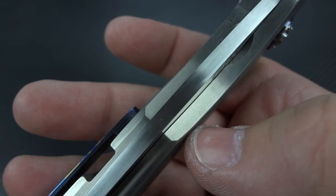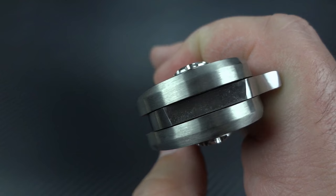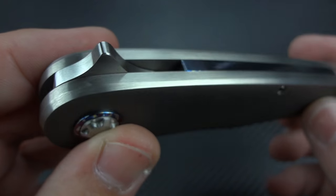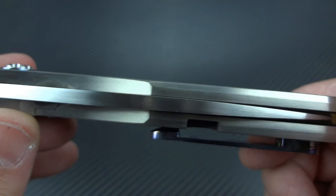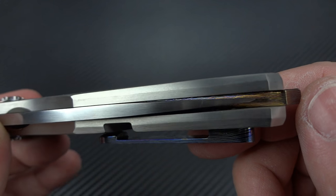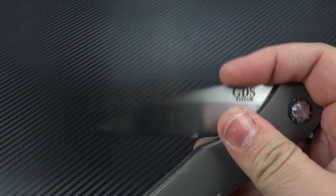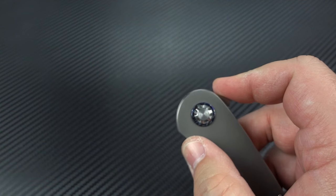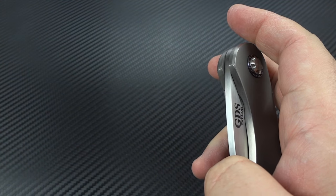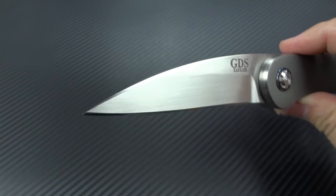And this is where you really need to look these days, because there are so many talented knife makers out there, and it's hard to separate them. It's hard to say who's better than who, and you have to look at those tiny little details. The fact that he is cramming that blade into that frame, not rubbing the sides, it's perfectly centered, and his detent is amazing. Very strong detent, but I did request that. So I don't know if he typically runs his detent this strong, but it is fantastic. The blade shape is sexy, too.